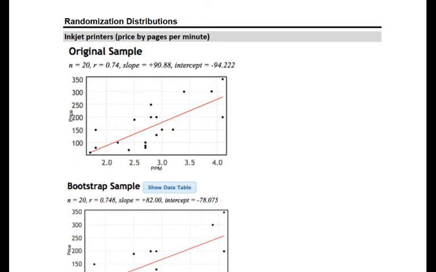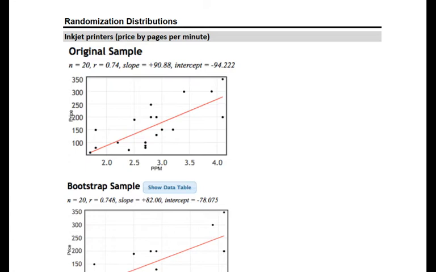The subject of how to create a randomization distribution gets pretty involved, and one of the reasons it gets so complicated is that the process is really different for each type of statistic that you might be trying to generate a distribution for. With Bootstrap, once you understand it for one statistic, you pretty much understand the process for all of them because the process doesn't really change.